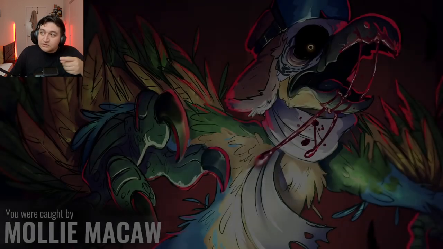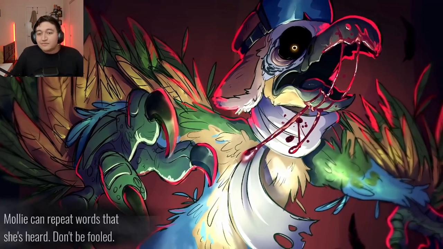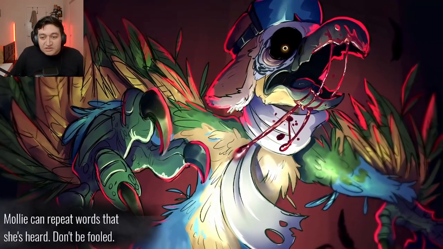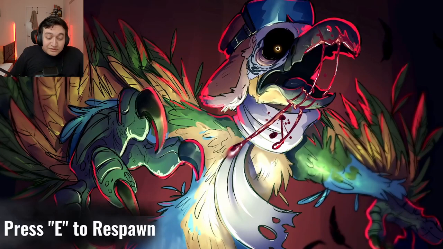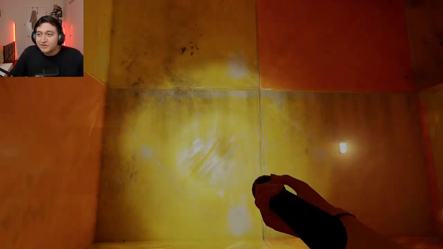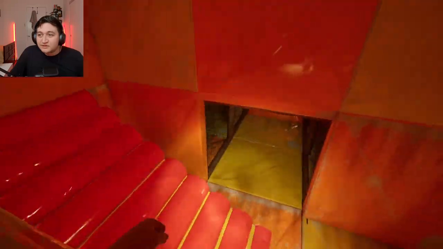Okay, go down to the right. You were caught by Molly McCaw. Yeah, obviously. I can repeat words that she heard. Don't be fooled. Proceed to spawn. Damn, never knew about that. Alright, let's do this again.